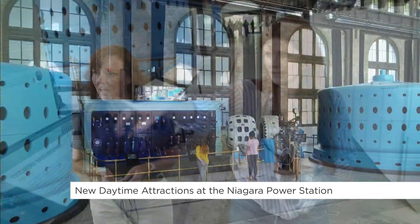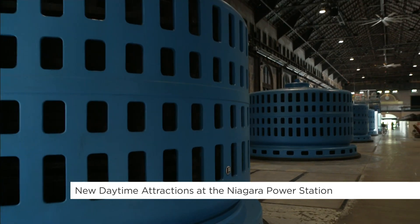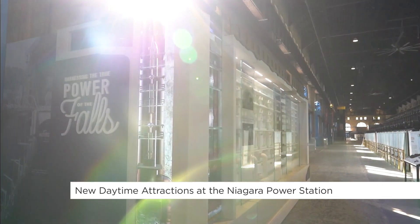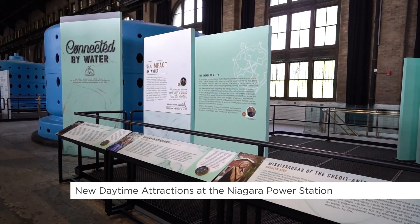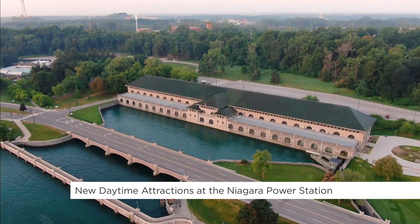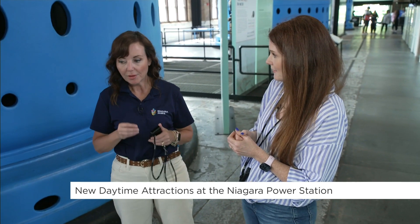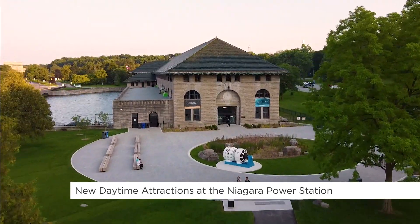A lot of people would call this a generator, but it's actually an alternator. There were 11 in total in the power station. There's a huge piece inside called a rotor that would have been spinning nonstop when this was still functioning. This power station retired in 2006. The great story is that the workers loved it so much that when they finished their last day, they put down their pencils, put their work boots in their lockers, and walked out. You could have come in the following day and turned it back on — it was in pristine condition, ready for us to do something amazing with it.